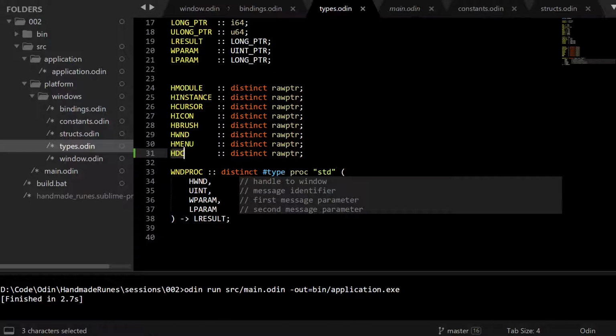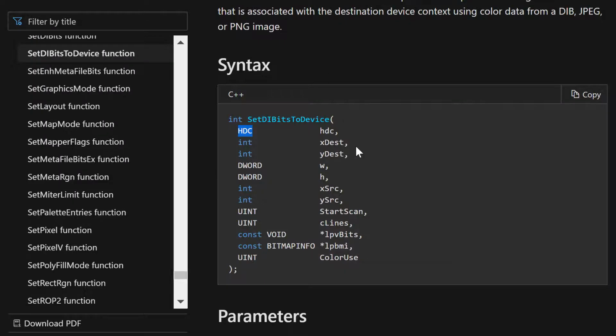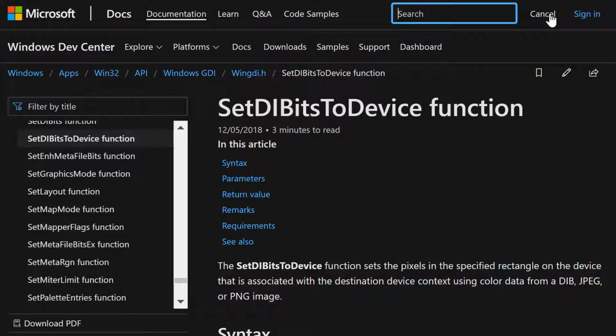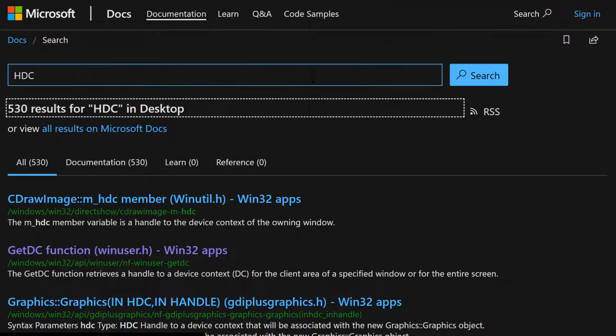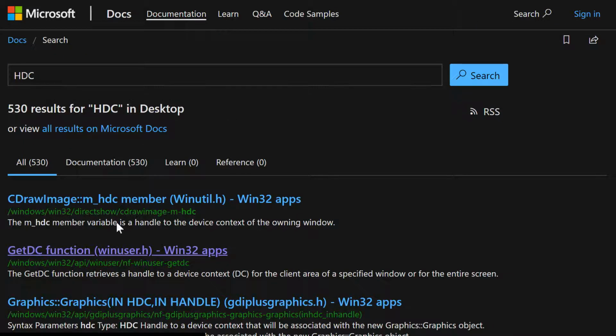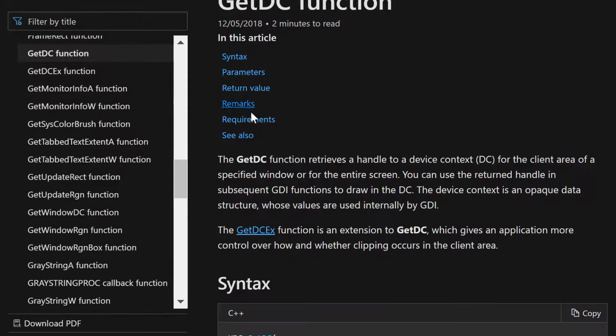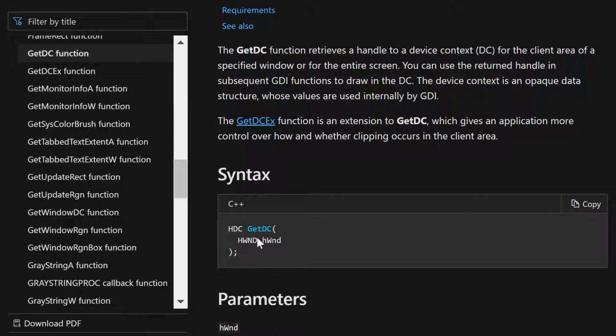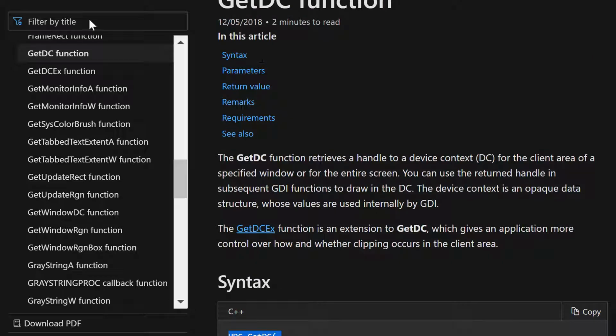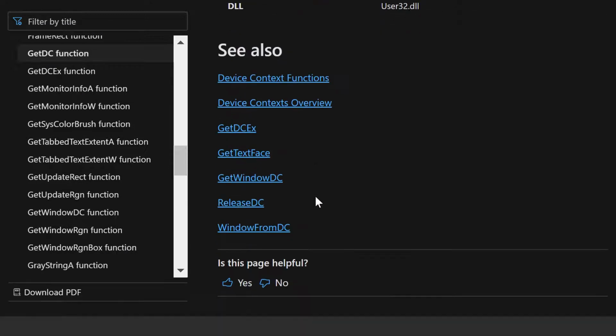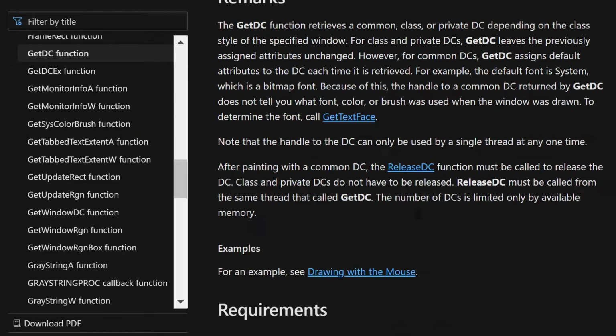Because this is something that Windows needs to give us. GetDC. Okay. And we need to provide the window handle, which we already have. Okay. And where is this from? User32.